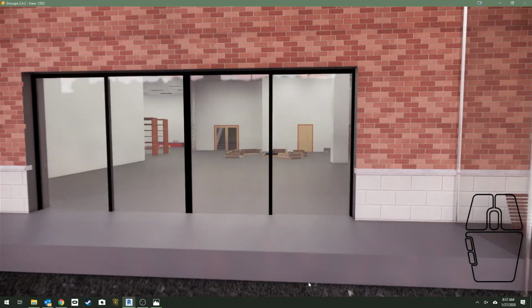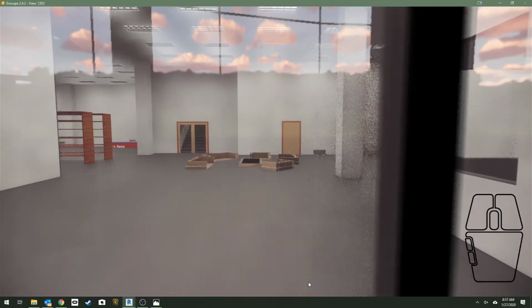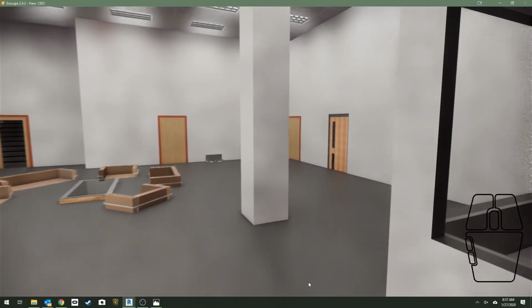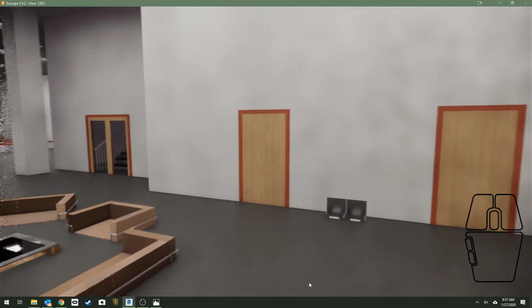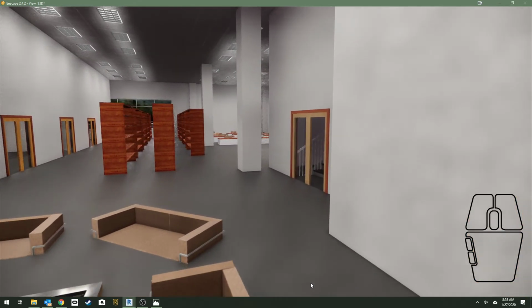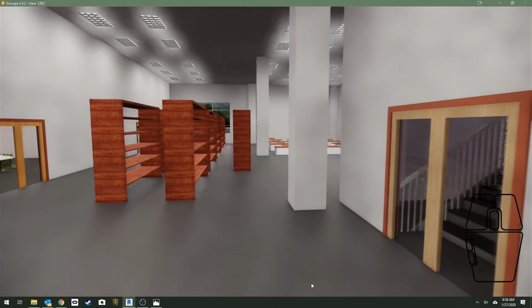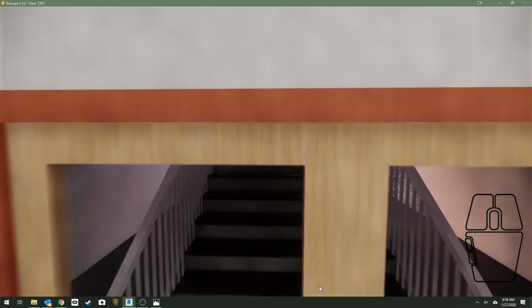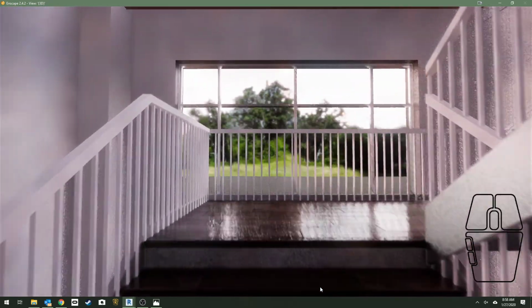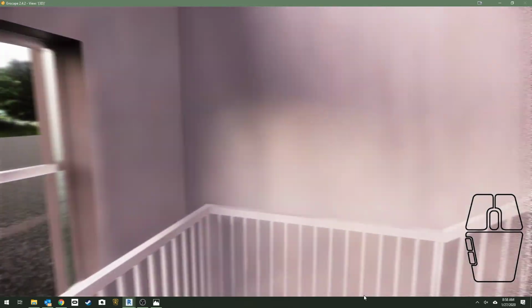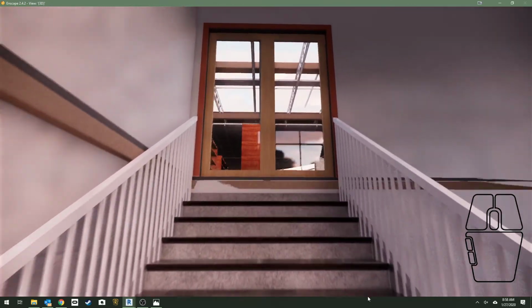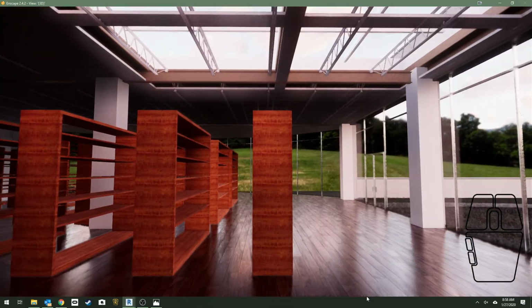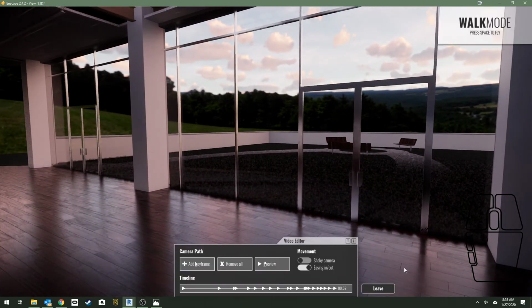It's a little fiddly, a little clunky sometimes, but it gets the basic idea across of what you're doing. The more keyframes you add, the smoother it'll be, and the more it'll be what you're trying to accomplish. The fewer keyframes you do, the more clunky it'll be. Yep, banged my head off the door frame there. Right, so the fewer keyframes you do, the more it has to speed up to go between them. So the more keyframes you do, the better off you are. So there's my video.